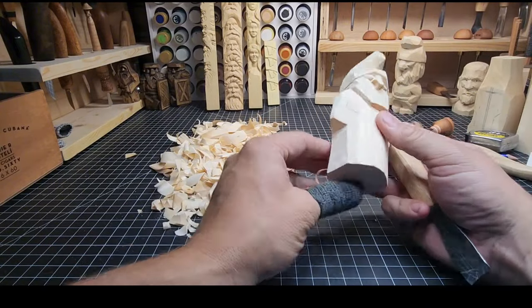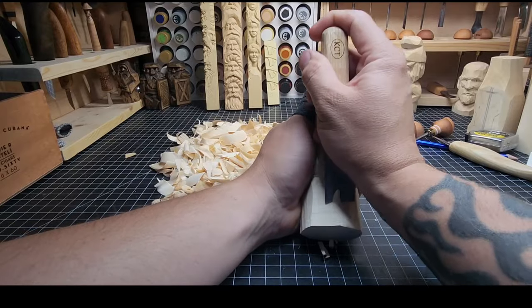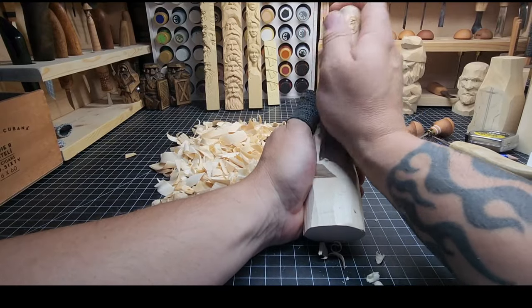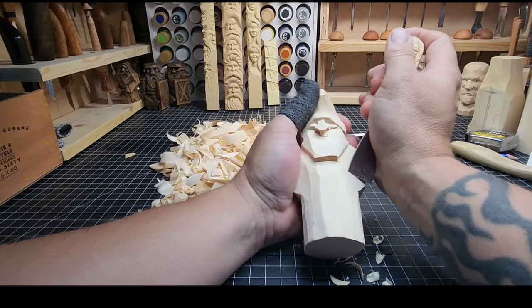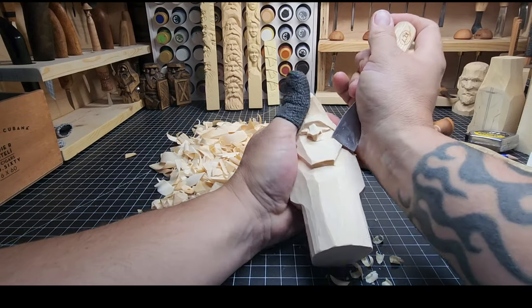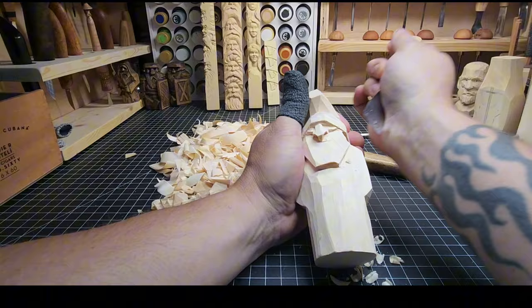Keep that in mind — think about the wood grain and which direction you need to carve from. Just smooth that out in the back here, rounding that off because that's the back of the robe. We'll put some fabric look to it later using a smaller gouge. Take the saw marks off the front of this robe as well. I can tell I'm carving in the right direction because the grain is going smooth — just pay attention to what your blade is doing.